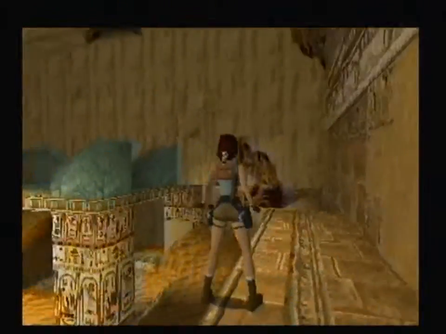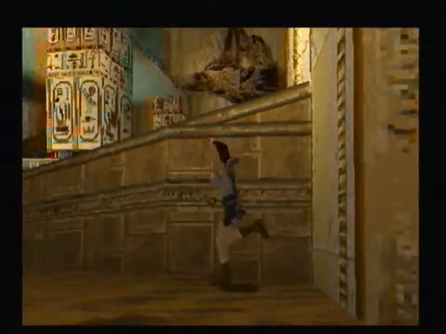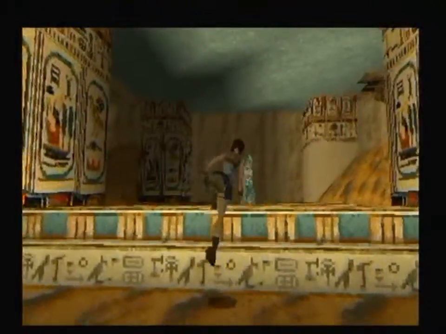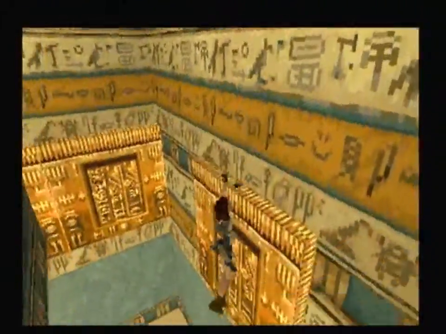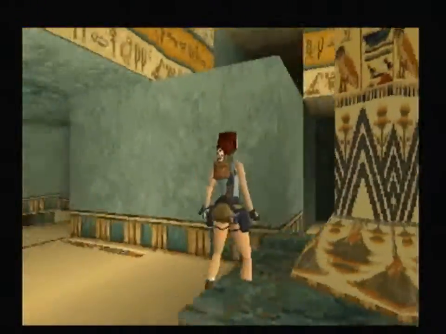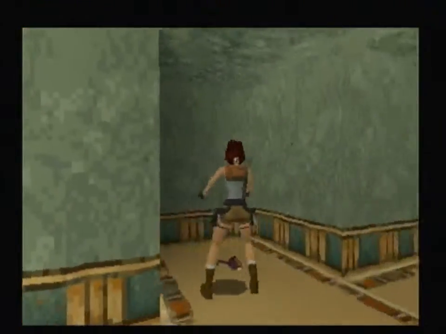Right, that's him dealt with. Oh yeah, just drop back down here. And into here. Now, we want to go in this direction. Don't go that way, it's a trap. This is the way to go. And there's some more magnum clips as well.